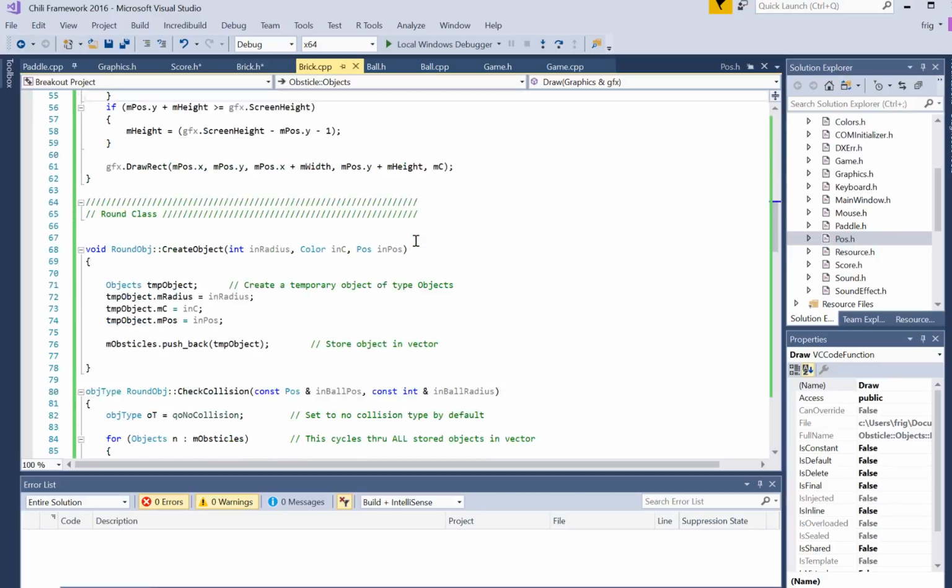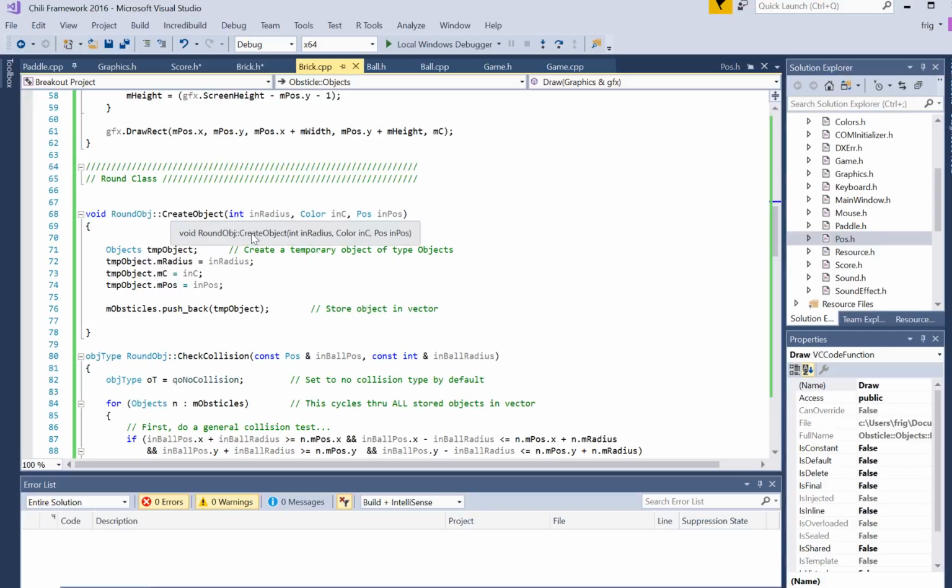Round class, let's see, because here's where the round class is. So we've got to create objects, and this does have to be different, so I had to make it virtual. And you don't have to make it virtual. You can inherit like I showed you in some of the other videos in the programming series.